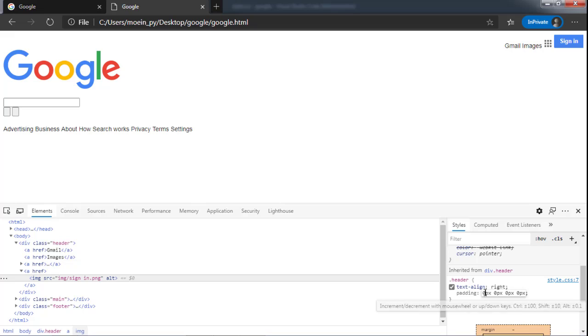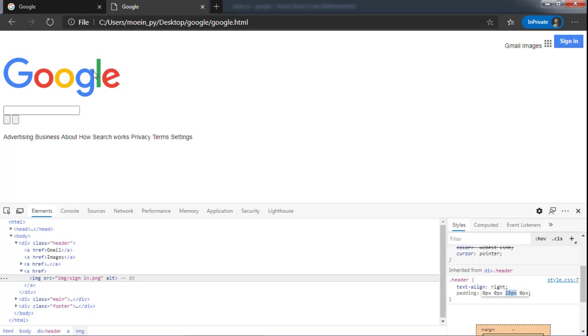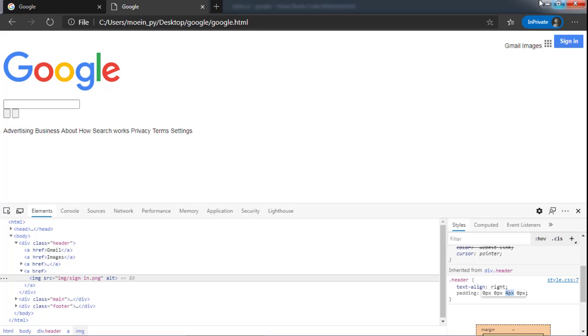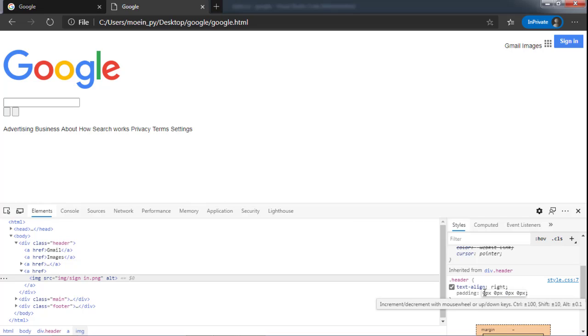We can click on any of these numbers and change them, and then we see the result in this page, but it won't save it when we change. For example, I can change 0 to something higher. See, it makes that space between these things, and anything down. We talked about this one. I mean, these numbers. First one is for top. Second one is left. And this one is for down, and this one is for right. Top, left, down, and right.